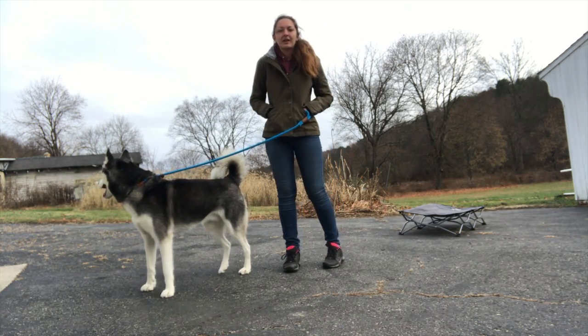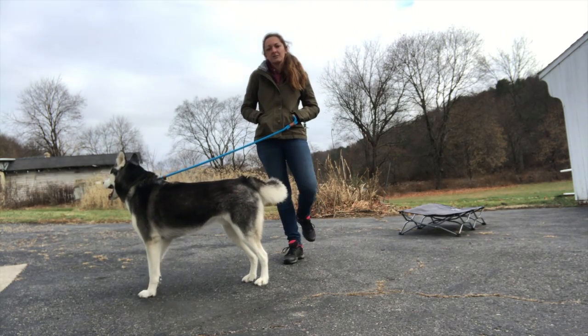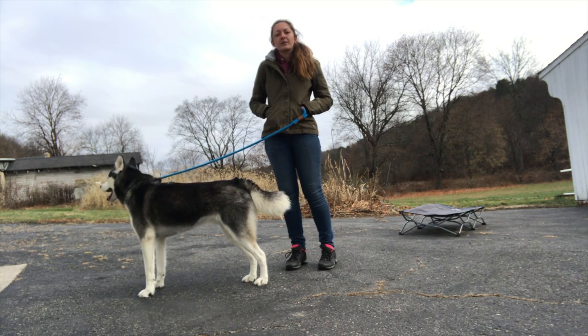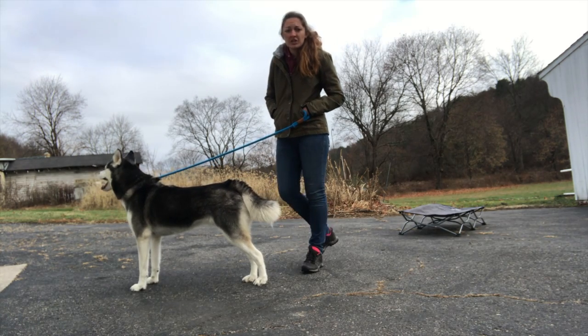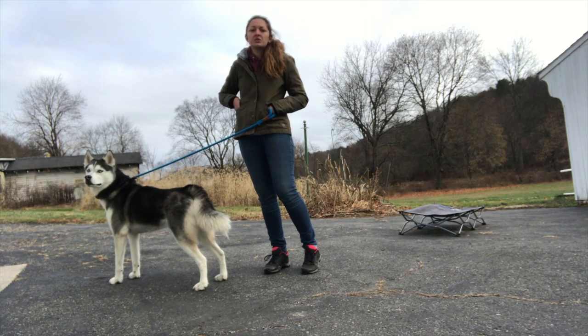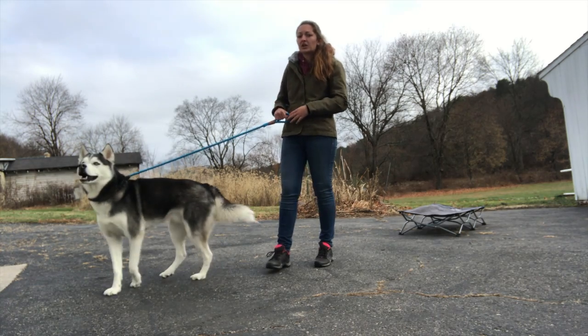Here with Off-Leash Canine Training Lehigh Valley in Scranton, and with me I have Major, a four-year-old Husky who just got dropped off for our famous two-week board and train program. Major's mom is really hoping that we can contain some of Major's prey drive when they go out on walks. He just wants to chase little creatures all the time, not focus on mom, so it's not too enjoyable. He just wants to pull everywhere. That's her really biggest concern.